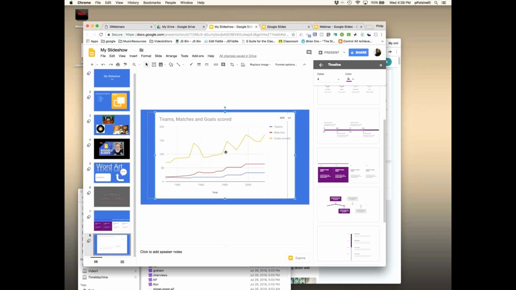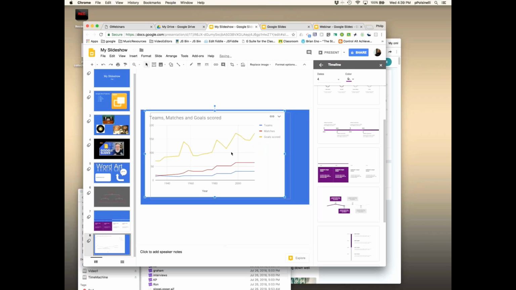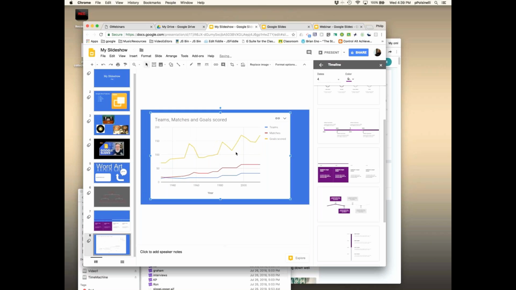If you're using a Mac, it would be Command X and Command V, or any cut and paste commands you like. But now look at this. When you put in a chart, this is an important thing to pay attention to. You see this little drop-down arrow at the top here? When I click on it, I have a choice of unlink or open source. Right now it's linked, and you know it's linked because it has that little chain link there. So what's it linked to? It's linked to the spreadsheet that I loaded this chart from.